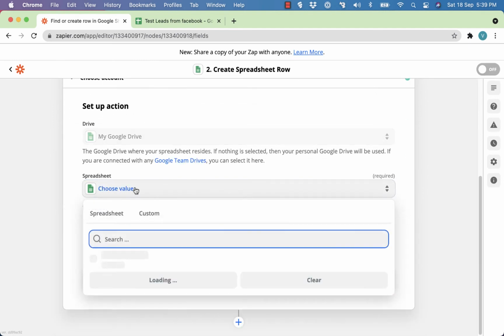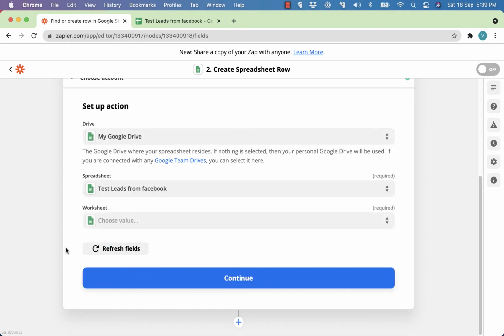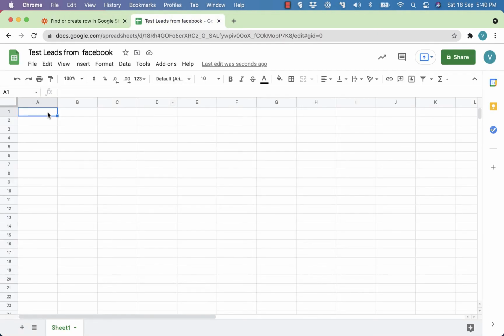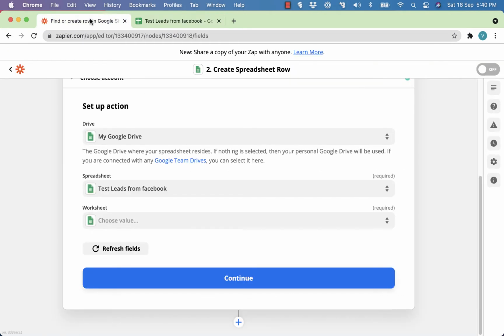To capture Facebook leads, we need to add header rows to map the fields from Facebook data form to Google Sheets. For example, we'd like to capture the name, email address, and phone number of every single Facebook lead. Once you have created the header rows on your Google spreadsheet, head back to Zapier and hit refresh fields.